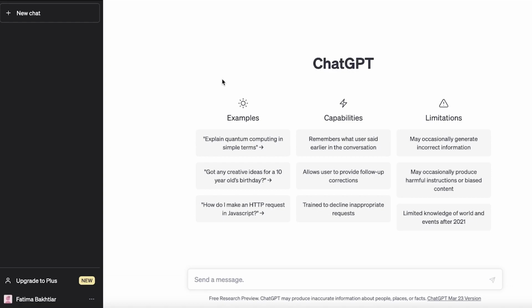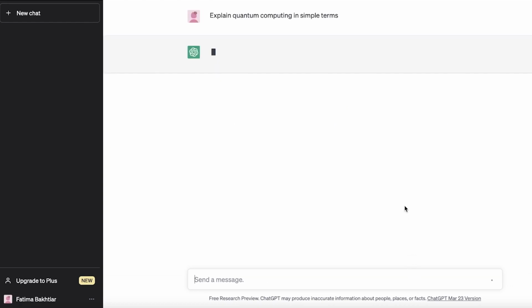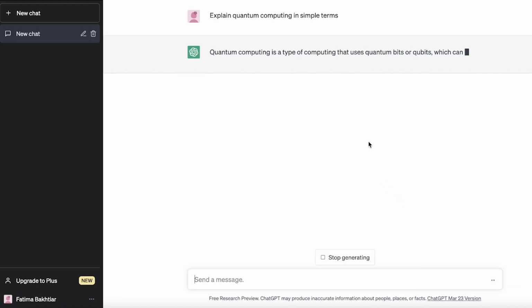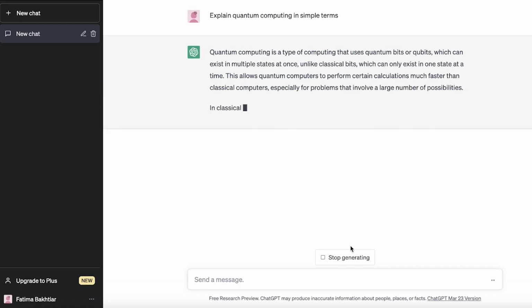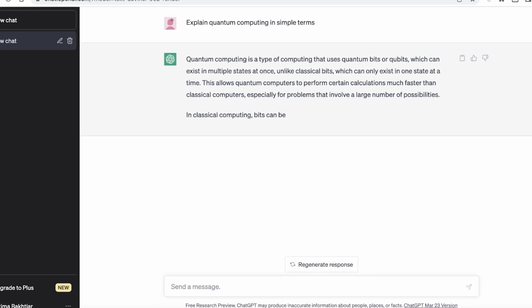Now, what happens if you're still getting the error? You've tried reloading it, you have tried logging in with a different email address or different account, and you still can't seem to get into ChatGPT and use this amazing AI. Well, for that, you actually want to go into ChatGPT as if you're using it for the first time. Now, how can you do that? Well, to basically coerce ChatGPT into thinking that you're using it for the first time, you want to go on ahead and go into your browser.